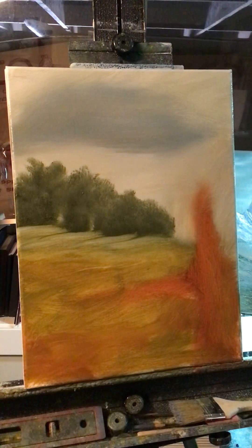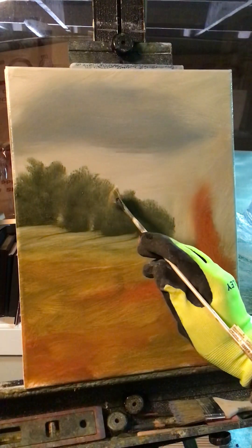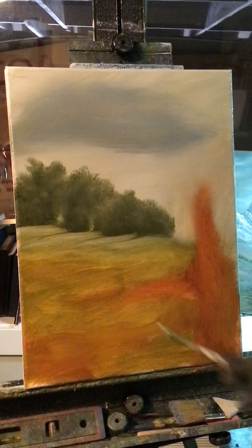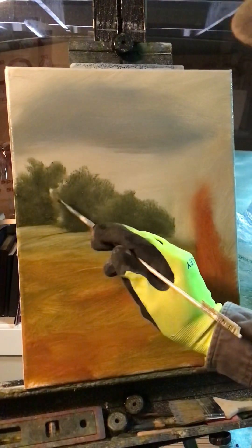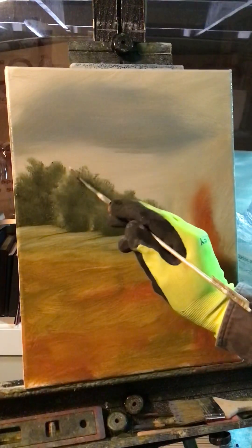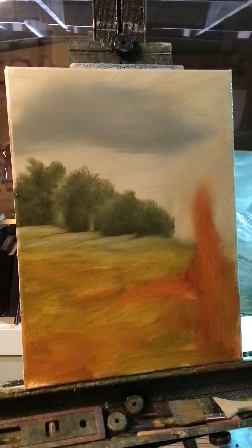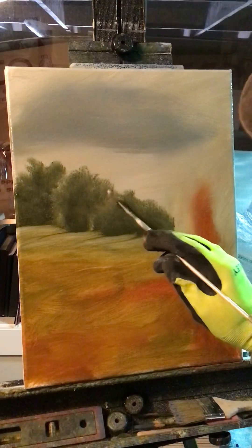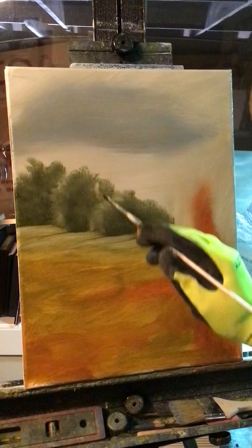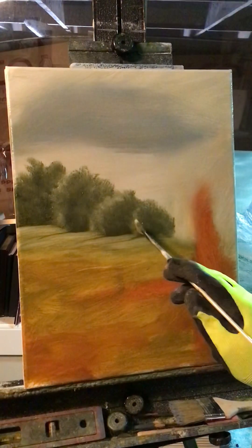Just a little color. Very good. Let's separate our trees now by tapping in white on this side of this tree, just a little. This tree is in front of that tree, so let's push white on the left side of it. This will make this tree go behind this one by establishing the left side. Same thing here — we want to establish the left side of this tree, and it'll make that one look behind this one. Same thing here, let's just put a little white on the left.